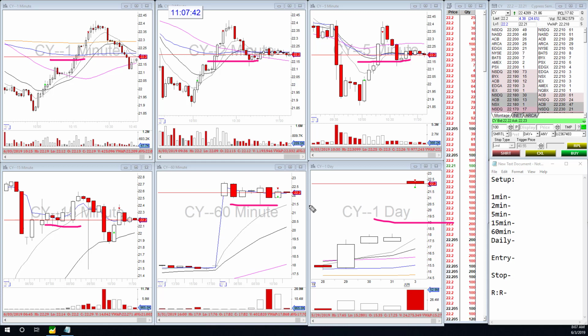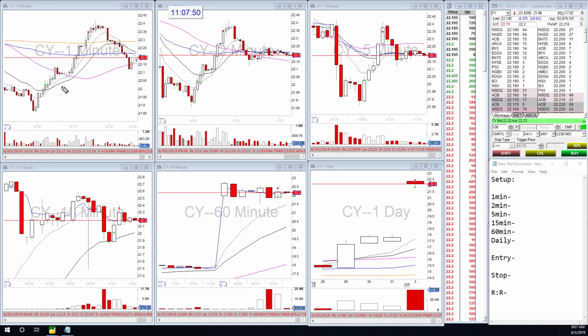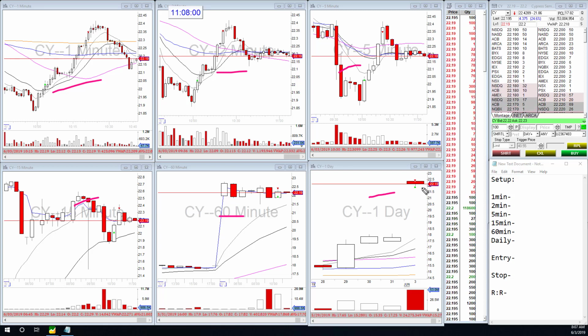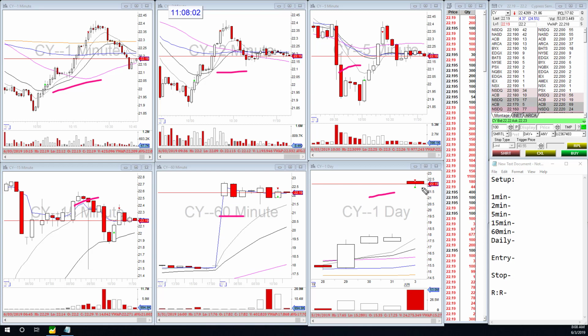I'm learning how to do it, and I'm wanting to share what I'm trying to get at. That's the reasoning: trying to find those moments where all of them line up, so that a buy or a short is getting bought by the 1, the 2, the 5, the 15, the 60, and the daily all at the same time, or as many of those as you can, so that there aren't orders going against you. That's the point. If you're going long, you want everyone to long. You don't want people to short or sell. So that's the point here.